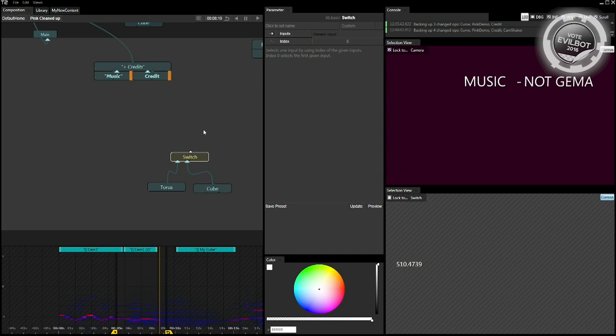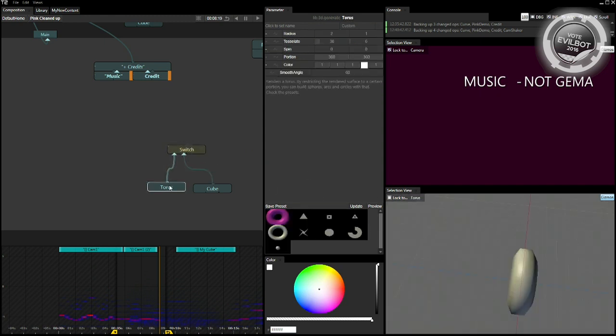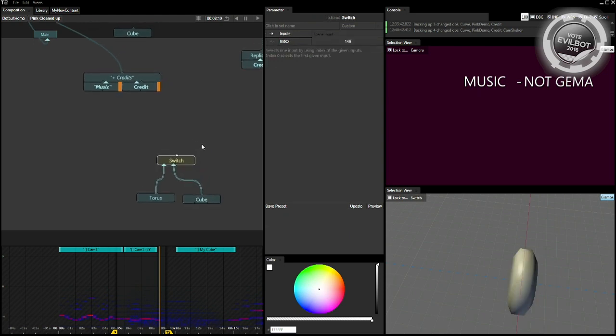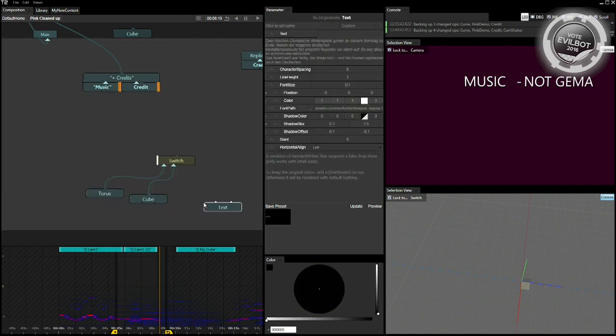Now if I'm busy changing the index, it will take the modulo of this index and take whatever, let's say, we also have a text in here.